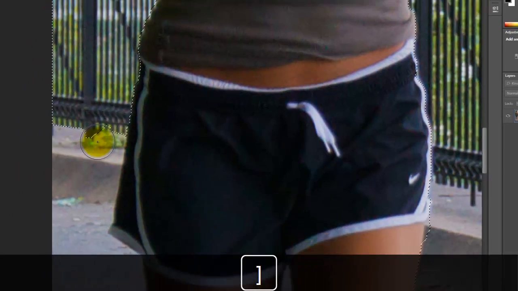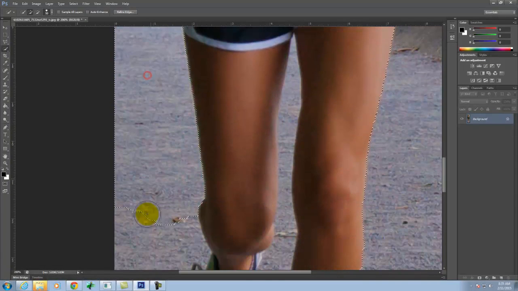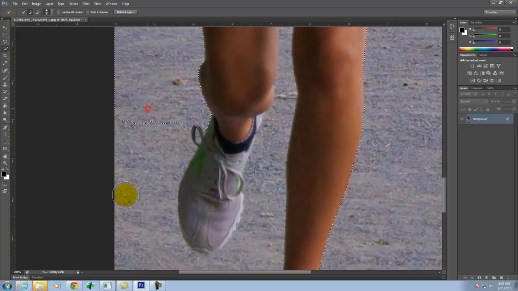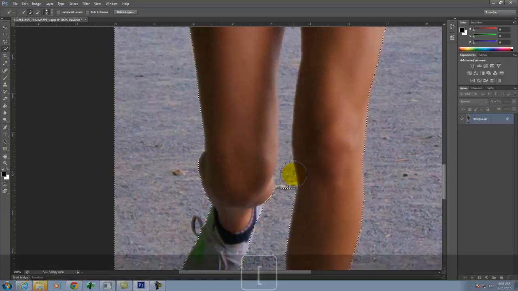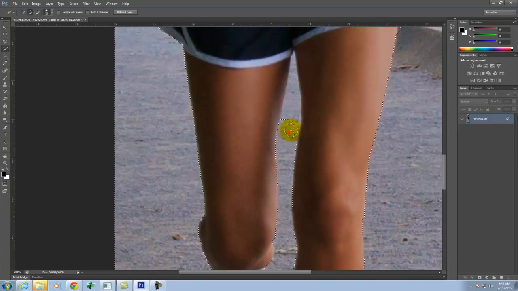All right, we'll subtract off a little bit there because I selected a little too much clothing. And then we'll take a little bit more off this side. Make this a little bit bigger. And we'll come down here and finish off the legs and the shoes. Oh, I lost her shoe. Take her shoe back out. Alright, we need to do a little bit more right here. Right, and then we'll subtract out right there, and a little bit more right there.